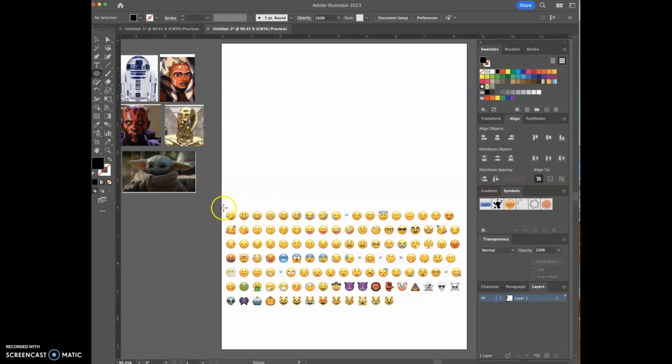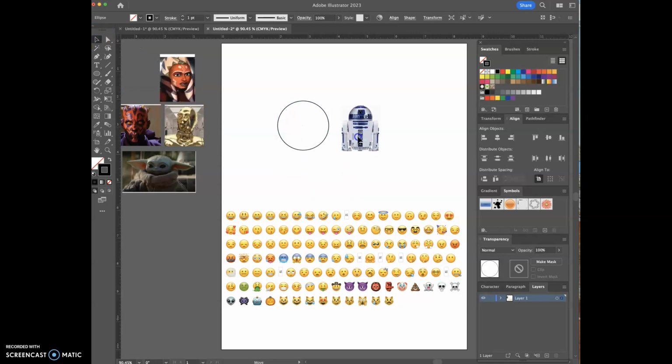When I look at these emojis on the bottom here, they're consistently round in shape, and because I want to do a set, I want to keep them consistently round. And because I'm working in vector, I can just start and draw this at any size and then make it smaller or larger. So I'll start by making a circle. I'm going to change my fill to nothing and my stroke to here. I'm going to start with R2 because I think this would be easy to translate.